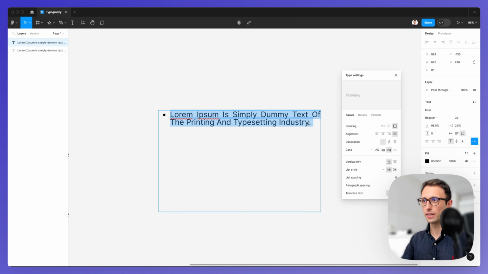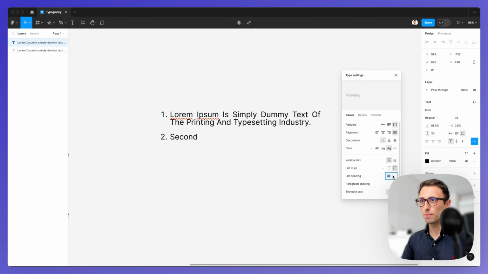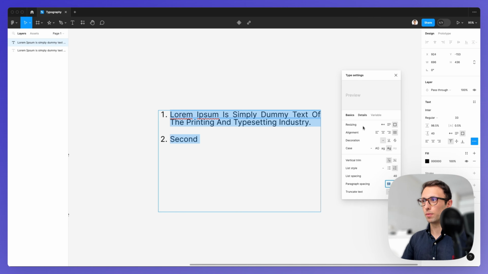If you want to create lists, you can easily do that from here, and you can also change the bullet list to a numbered list very easily. There's the list spacing, which enables you to change the gutter between one list item and the other, as well as the paragraph spacing, which again is related to the paragraph.